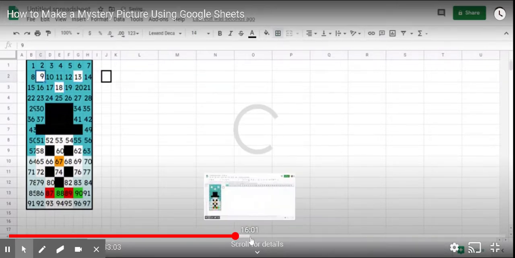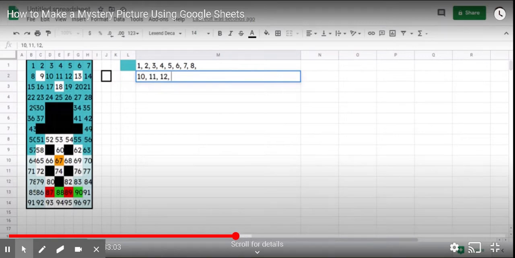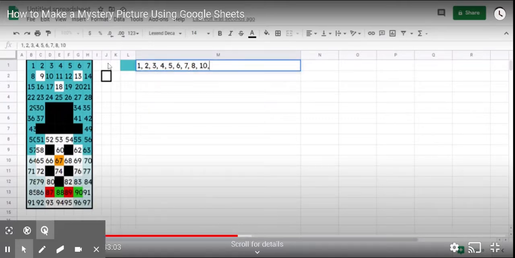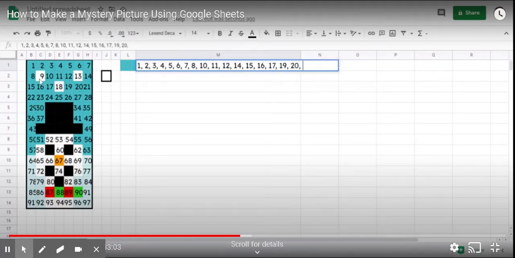So here I am kind of figuring some things out, and now that I have it the way I want it to look, I am going to do the most tedious part, which is writing out the numbers that correlate with each of these colors. The way students are going to play this is the numbers are going to be here, but it will be completely blank. They will have to come up here to this fill tool, which is how I changed the background of these cells individually, and they will have to correlate what color goes with what number.